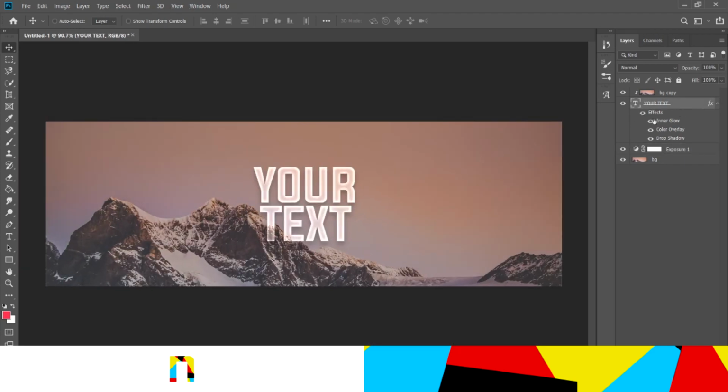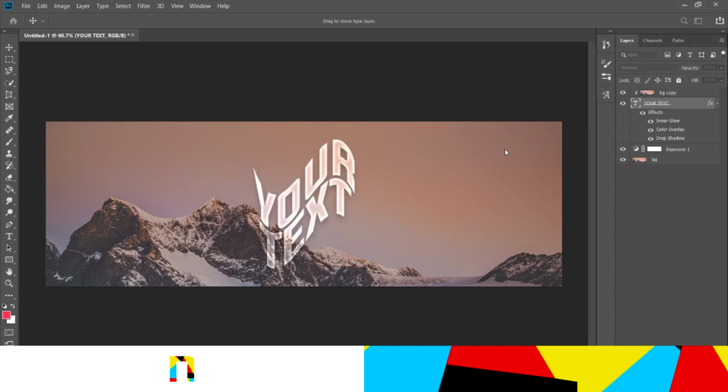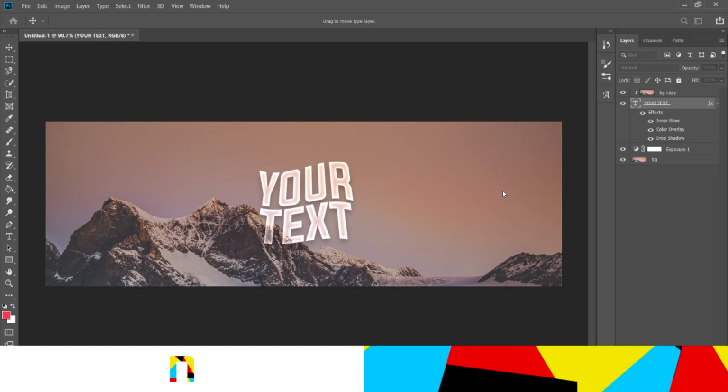What you also can do to the text now is you can add warps to it. So if you go over to the text, you go to this little T up here at the top, you can play around with the styles. I like to do flag, bring that down, add a little distortion on both the vertical, whatever.